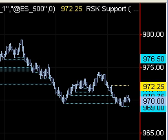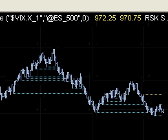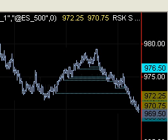Now we may get a response after that, but it isn't a price target where we expect a lot of buying to go in when we hit support. In fact, we expect buying to only take place after the support line has been exceeded, or the resistance line for the purpose of selling. And as you can see through the course of our morning here, when the market rallied up this morning into that high, we had all sorts of support levels below the market, and every single one of them has been exceeded. Okay.